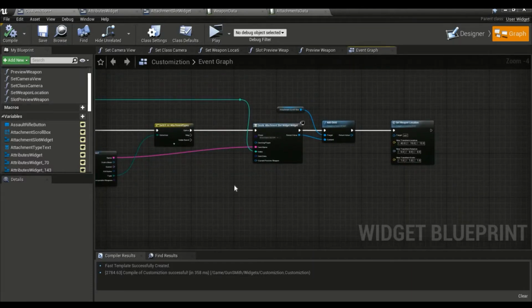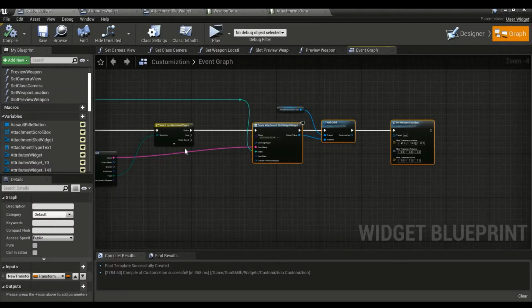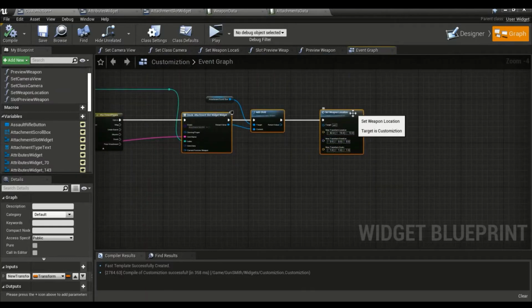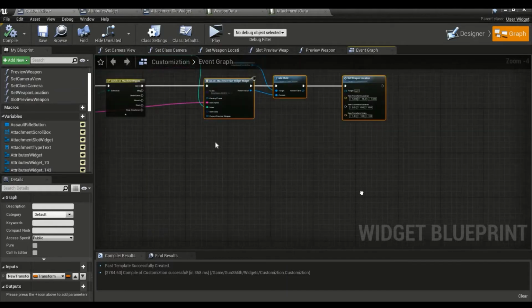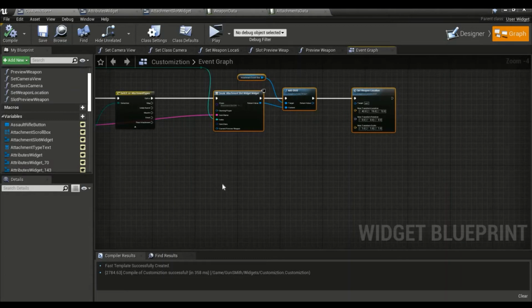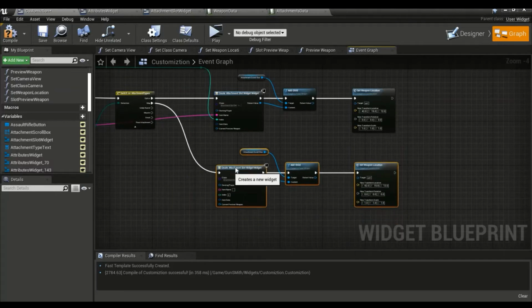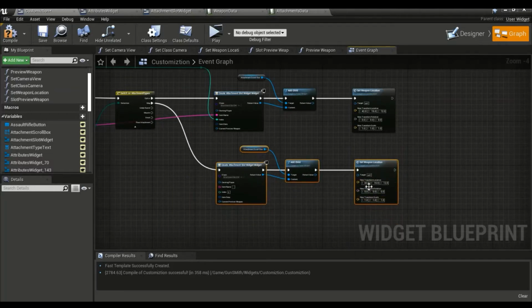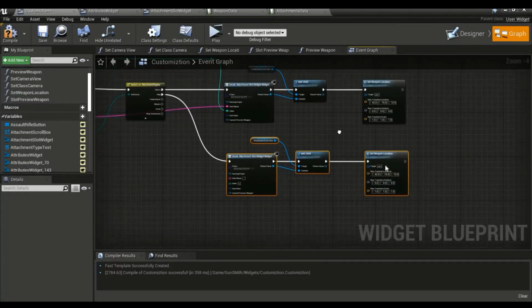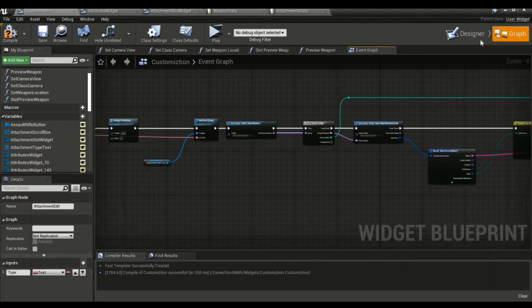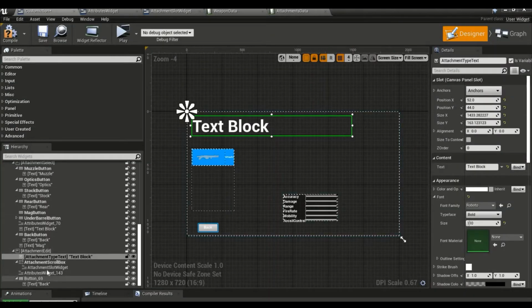Now what you would do is copy all of these and add them to each one, and all you need to do is change the weapon location. You just add a weapon location, so you copy this whole thing, or however you want to handle this, and then just change the location and rotation for it. Whenever you click this button, we're going to go over now to handle those buttons.